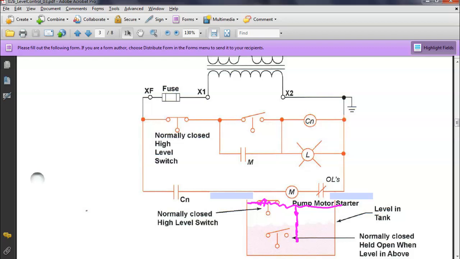But doing this is gonna be a whole different scenario here. But notice this guy here is drawn, and this is not a normally open. Now this is a normally open, but it's being what? According to this diagram, because they have it in this position right here. Normally what we should start off with is down here. So when it's down here, this float switch, this guy's going to do what? It's going to close, right? Okay. And if this closes, it's going to close this contact right here. If it closes that contact right there, then we have a path right there, right? Which causes what? That got to close.